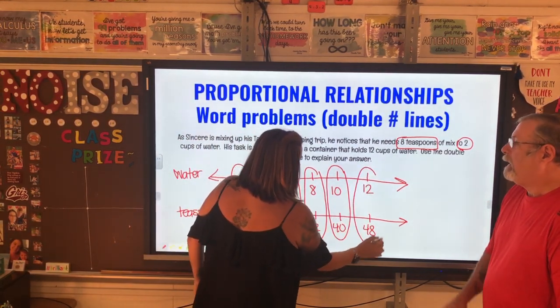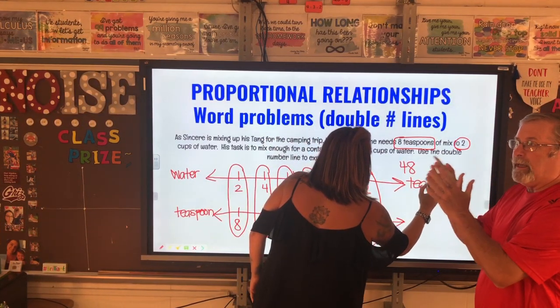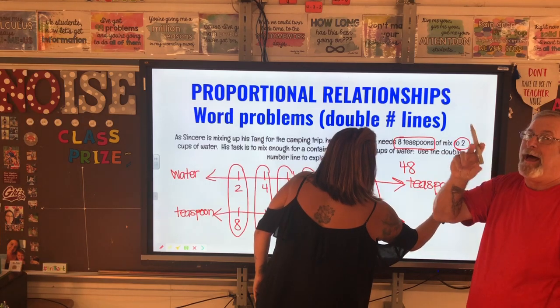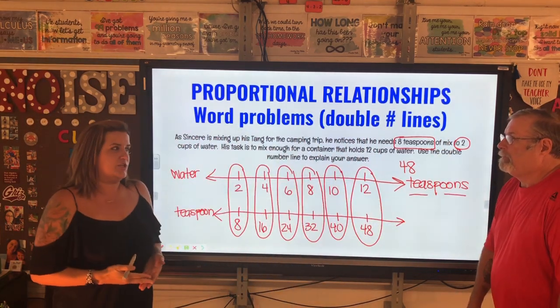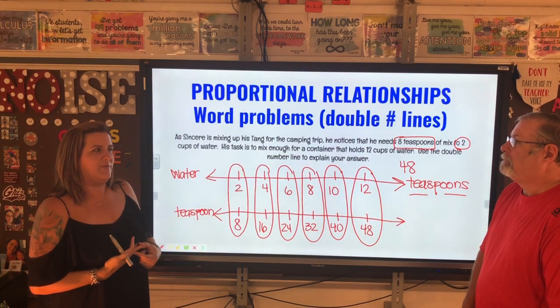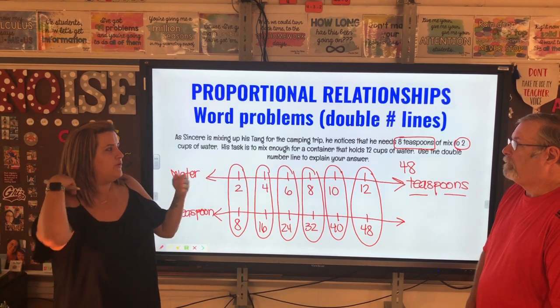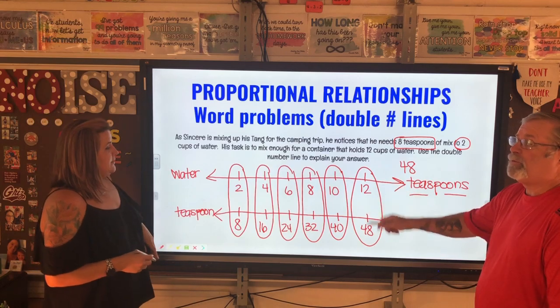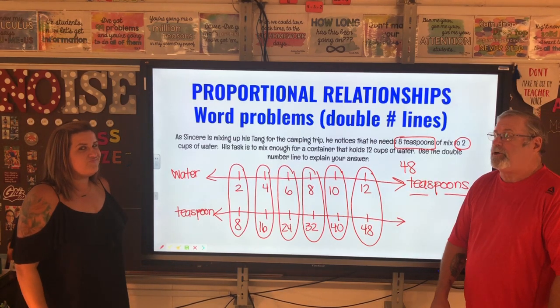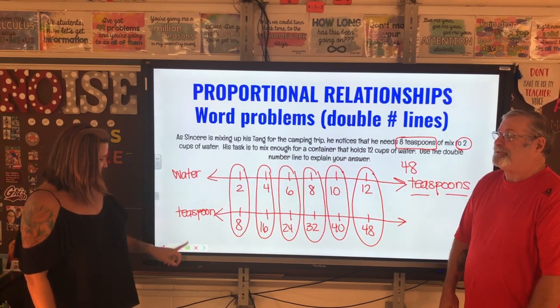That's a lot of teaspoons. Double number lines are a great way to show that relationship over a variety of inputs. And again, it's just a strategy. So if you're like, that strategy's not really for me, I'm not going to draw those double number lines, then for this, you could have used one of the strategies we did up top. But this is really an excellent strategy once you get to know how to use it. I love me a double number line.